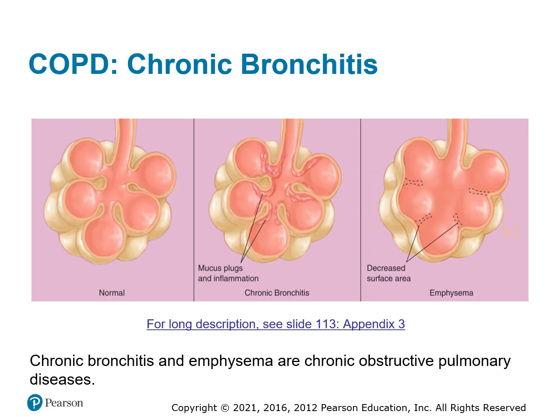This diagram is giving us a pretty good example of the difference between normal alveoli, somebody with chronic bronchitis, and then a patient with emphysema. So in the first picture, you're going to see those are just normal alveoli. That's what they're supposed to look like, little bunches of grapes or what have you. And then in the center, you're going to see that chronic bronchitis. So all of that mucus sort of drips down and gathers in places, and suddenly those alveoli can no longer operate. They can't exchange any oxygen at the cellular level because they're just full of snot, really.